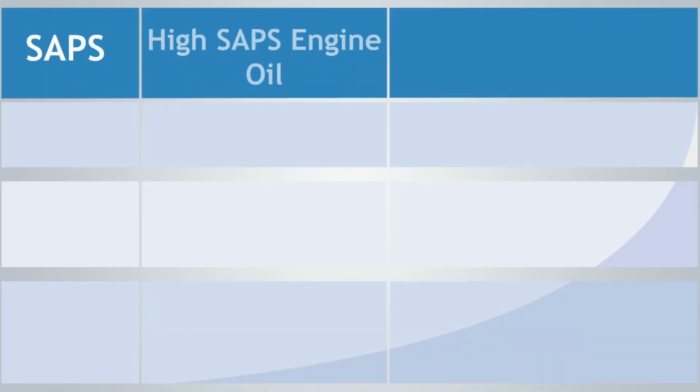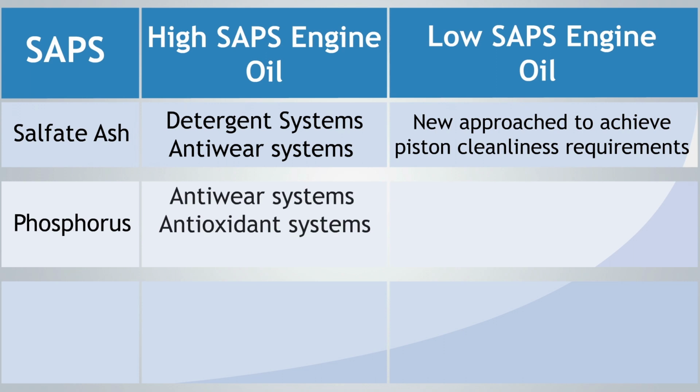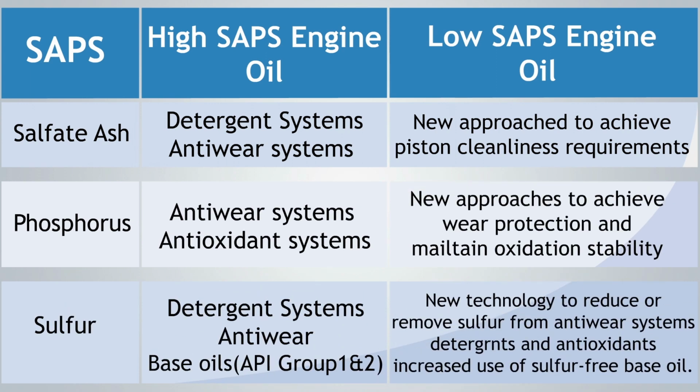Protection of the after-treatment devices. Life of the after-treatment devices used for reducing emissions is affected by the chemistry of the engine oil formulation and also the quality of the fuel used by the engine. An engine oil formulated with high sulfated ash can bring down the life of the diesel particulate filter or DPF. Similarly, the presence of sulfur and phosphorus can deactivate a diesel oxidation catalyst or DOC. Thus, an engine oil formulated with low sulfated ash, phosphorus and sulfur, which we call low SAPS chemistry, protects the after-treatment devices.